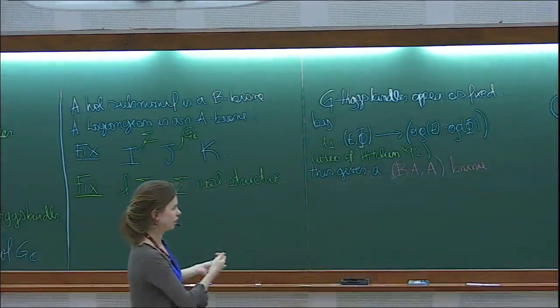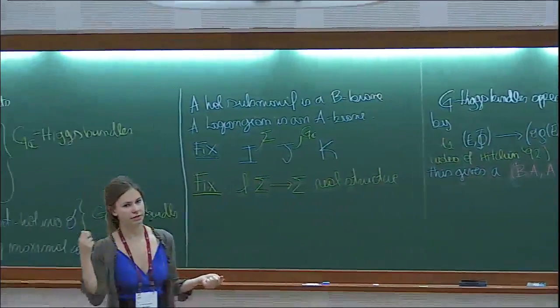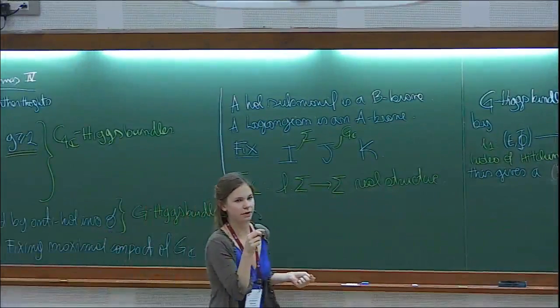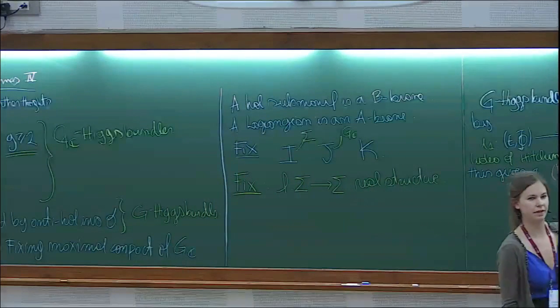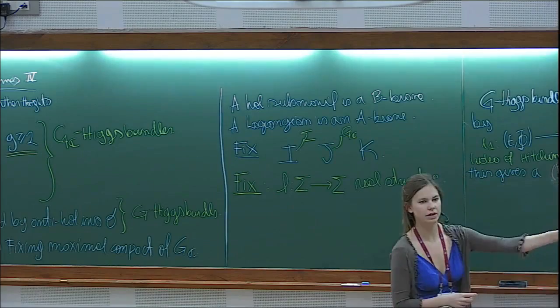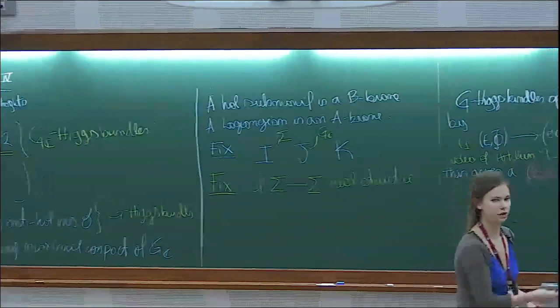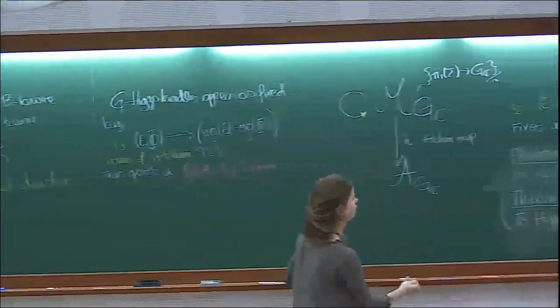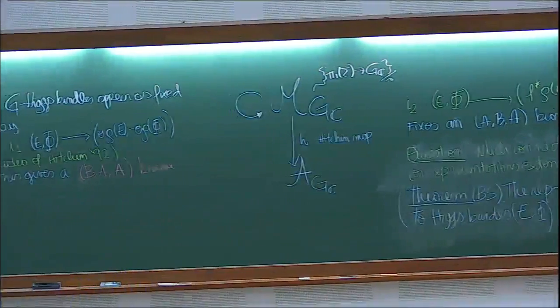Those objects are selected in the theory of knots by the A-polynomial, but here they would be selected by the ABA brane. So if this was done for genus 1, you would have a way of relating your A-polynomial to these invariants appearing from real structures on your Riemann surface. That's something that is yet to be done.